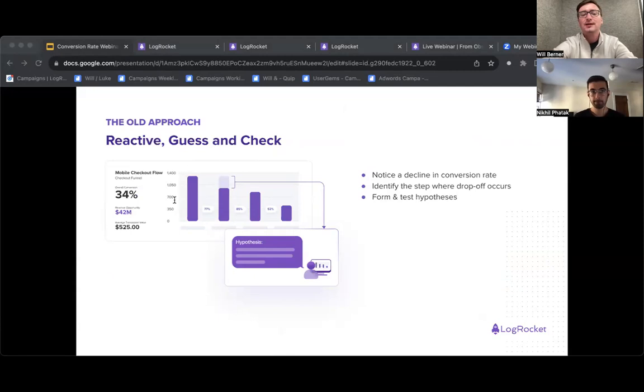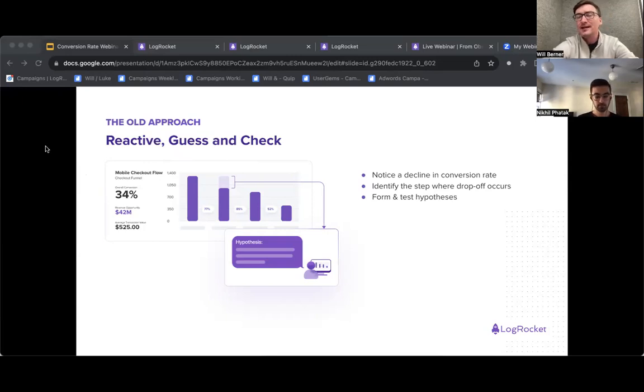strategy. But essentially, the way that this would work is you're probably tracking some funnels in an analytics solution, and you might notice that there has been a decline in conversion rate. And you're like, okay, we need to look into this further. Thankfully, a lot of these analytics solutions that track funnels do a pretty good job of showing you which steps your users are having the most issues with and not completing. So you might see, for instance, that you have an issue with users visiting the home page, but not making it to an item description page, for example.